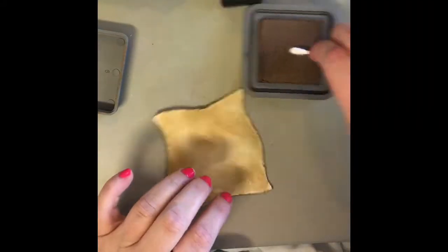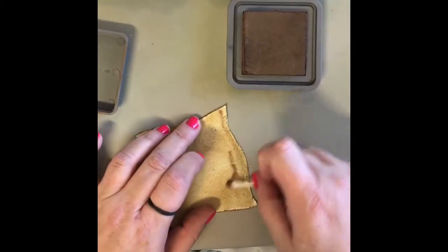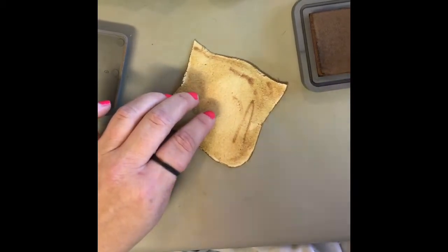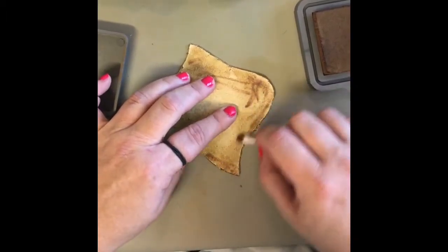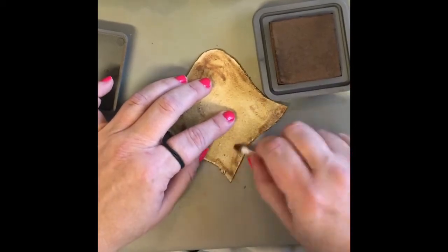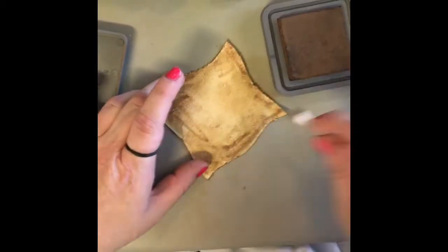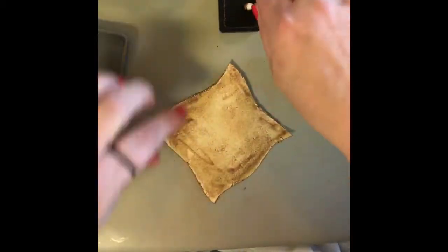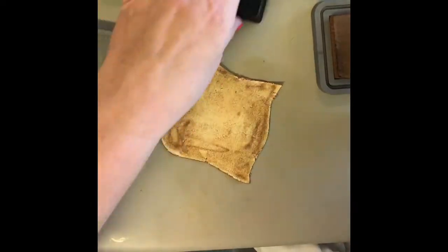And after that, I decided I even needed more texture. So I'm taking this, I think it's walnut stain, distress oxide ink, and a Q-tip. And I'm just kind of scribbling it all over, mainly around the edges. But you can see I want it to keep that line shape. I'm really wanting it to have lots of texture and just to kind of look crumpled up and shaded. And then I'm also going to go back in a little bit with that Dusty Concord and add even a little more of it. But I still decided I wasn't quite there yet.